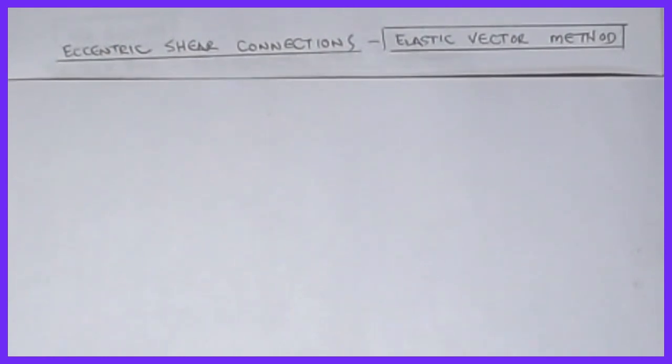All right, welcome back. In this session, we're going to be talking about connections, and more specifically groups of bolts that are loaded in eccentric shear. There are lots of methods for analyzing this, but we're going to be turning our attention to the elastic vector method, which, for the first time out, is a fairly simple method to conceptually understand what's going on. And so we will pursue our studies into that area.